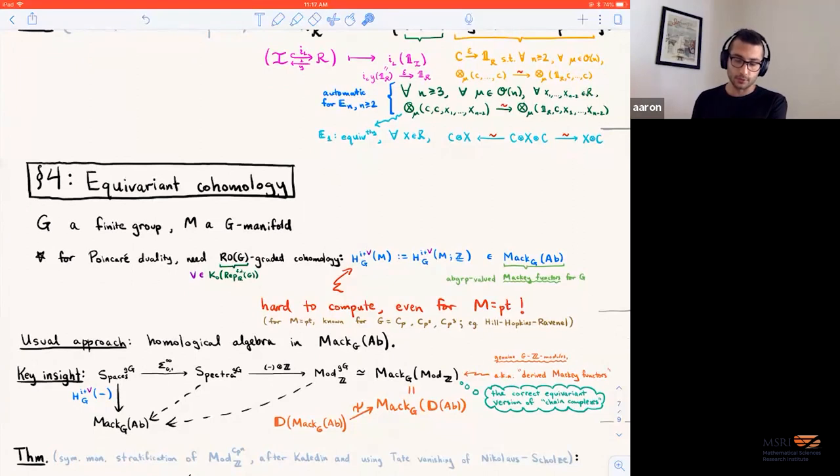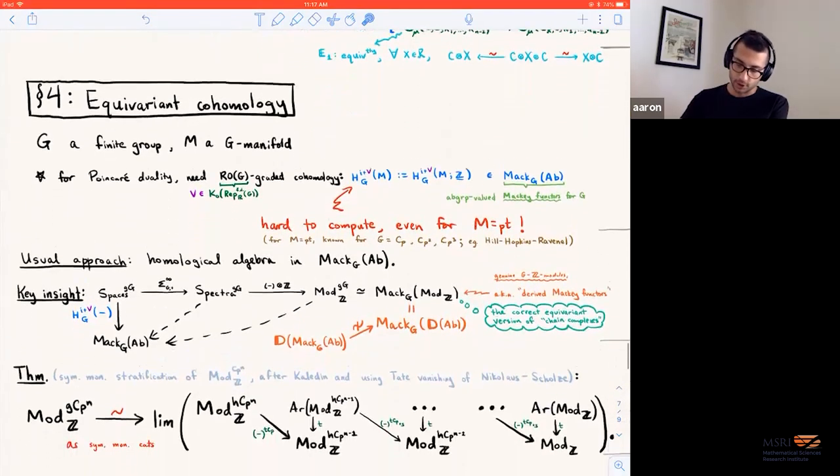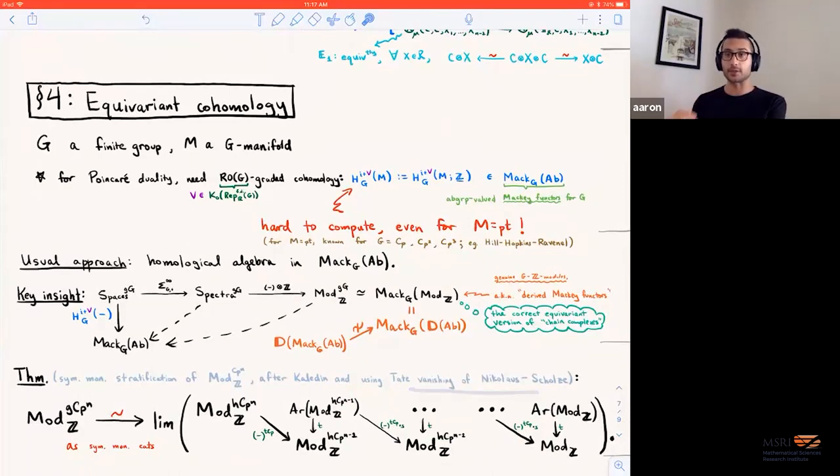And we just work in the context of the group C_{p^n}. In fact, Kaledin has a version of this theorem as well, and it uses the Tate vanishing results of Nikolaus–Scholze. There are a lot of really great simplifications that happen when you work Z linearly. So here's the theorem. It's that genuine C_{p^n} Z modules are recorded in a symmetric monoidal fashion as just equivalent to the limit of this diagram. Let me unpack this. It's a homotopy C_{p^n} Z module. And then you take its C_p Tate construction, whatever that is, it's a classical tractable thing to do. Then simultaneously I have to name an arrow in homotopy C_{p^{n-1}} Z modules, and the value here has to equal the target. And then I take the Tate of the source, and the value there has to equal the target, and so on and so forth all the way down.